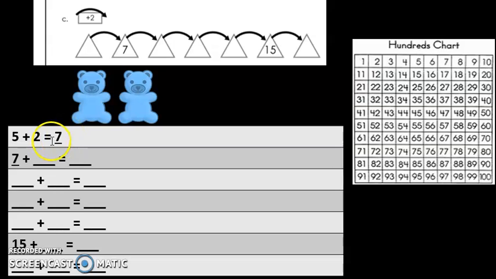Now, first graders, Mr. Begay is going to be really quiet now. I want you to complete the rest of your math problems here. If you get lost, use these 2 bears to help you or come here to the chart and find your numbers, and you're going to always count by 2 because it says here plus 2. So I'll give you a hint, first graders. A number is going to all align here by something. You're going to put it in here.